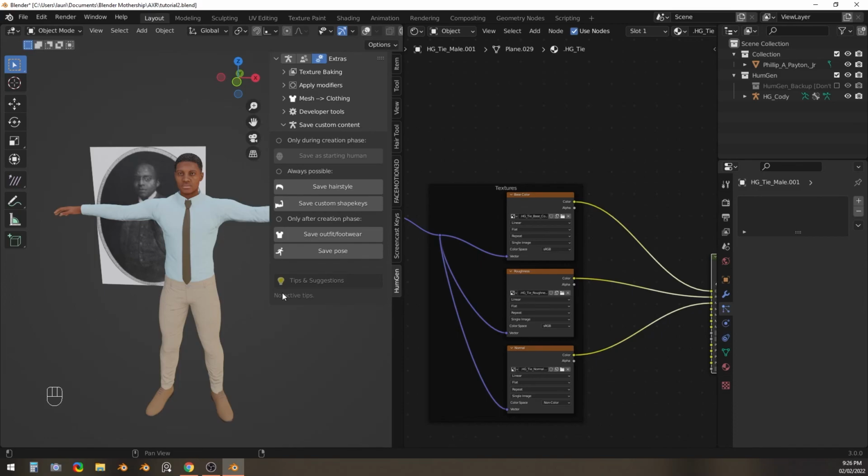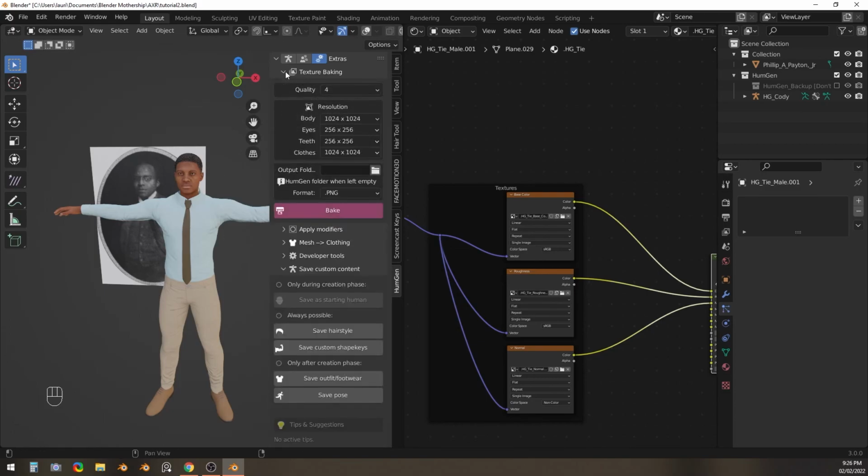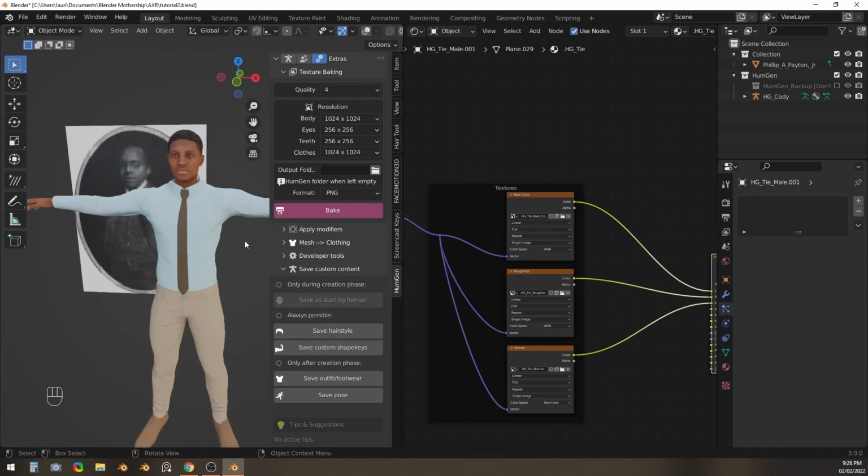And then once you've baked your textures for the skin, the hair, the eyes, teeth if you need them, and clothes, then you can go in and start painting on these textures.